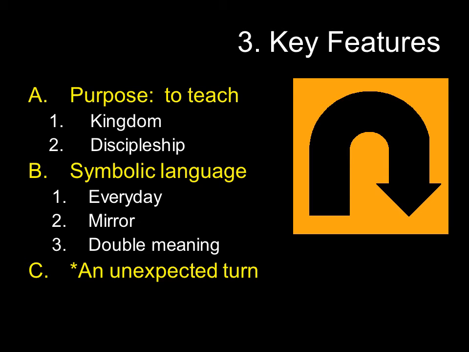Probably the most famous parable that has an unexpected turn is the parable of the unjust steward, the dishonest steward, this steward who rips off his master, and because he's been a poor steward, his master fires him, and in the process the steward goes out and cuts people's debts down. And rather than chastising this man for further being bad at his job, the master praises him. You go, what's the deal? How could this be? How is this a model for discipleship? And that's the shock value, the twist.